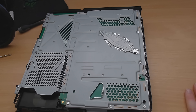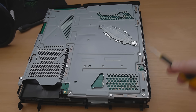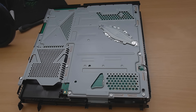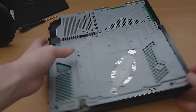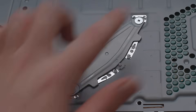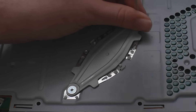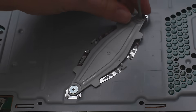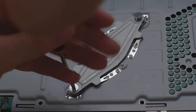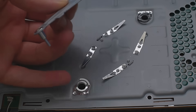Now we've got the bulk of the screws. There's one over here — so you've got one, two, three, four, five, six, seven, eight, nine, ten, eleven, twelve — there are twelve screws to take out right here. Once all those are out, you also have to take these two screws that are holding the heatsink on. Once you take these out you should really apply more thermal paste, because taking the board out will loosen the board from the heatsink.